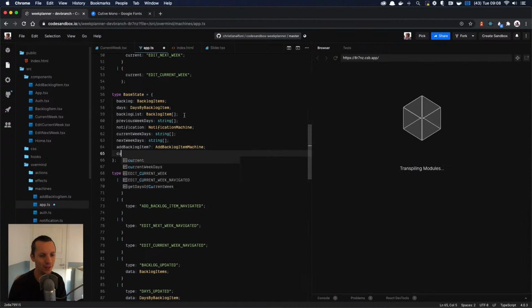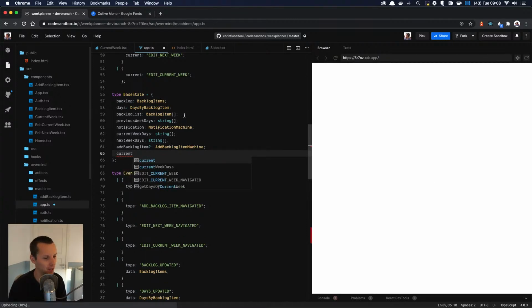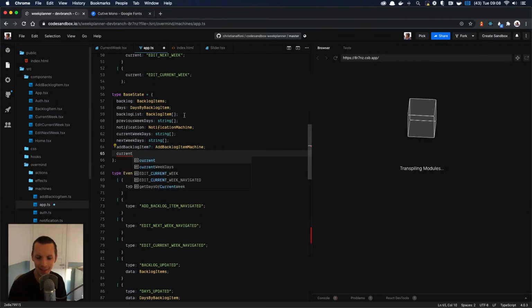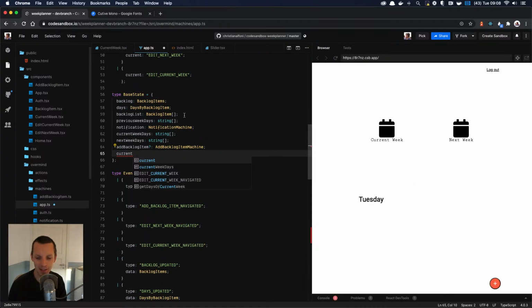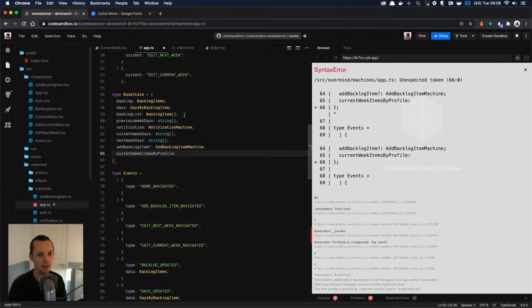Let's call it current. Oh, what the hell should we call this? It's the current weekdays by profile. What items should that profile do? Current week items by profile. That's what it is.